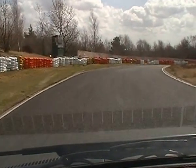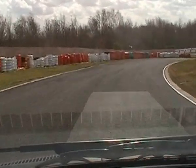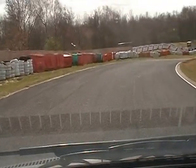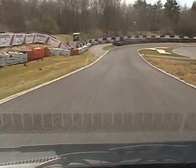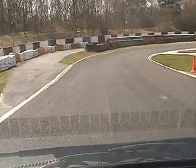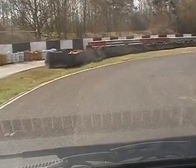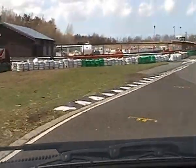Follow it to the right a little bit. Gentle, off the gas. Don't need to move your foot completely away from the pedal, just lift up from it. Keep this side a little bit. Okay. Now to the right. Over your gas pedal.